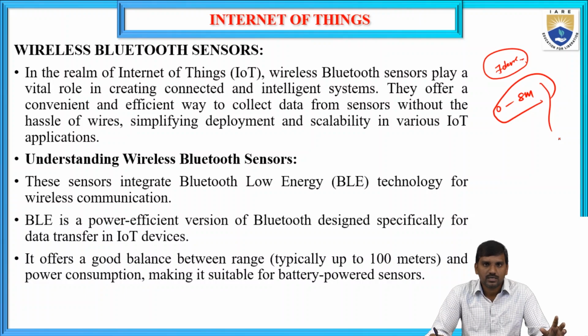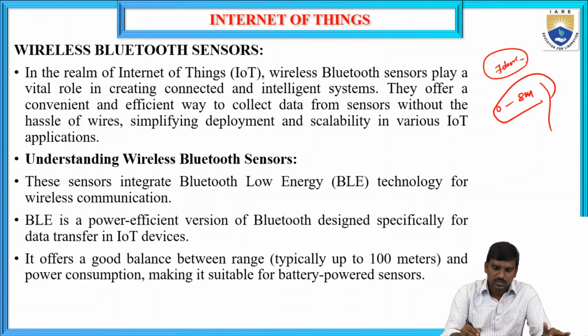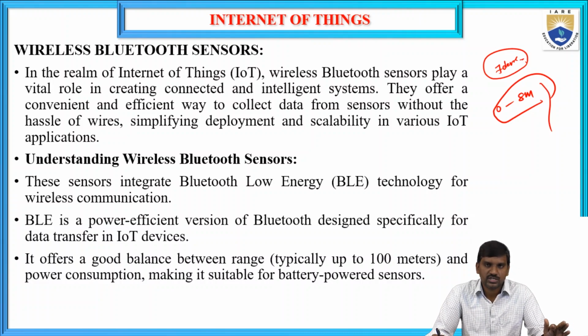So here, wireless Bluetooth sensors in the real-time Internet of Things. Wireless Bluetooth sensors play a vital role in creating connected and intelligent systems. They offer a convenient and efficient way to collect data from sensors without the hassle of wires, simplifying development and scalability in various IoT applications. You can assume this in your mind. So, understanding the things here, these sensors integrate Bluetooth low energy technology for wireless communication.